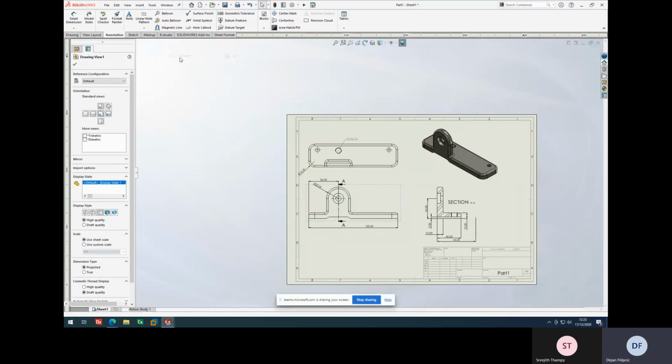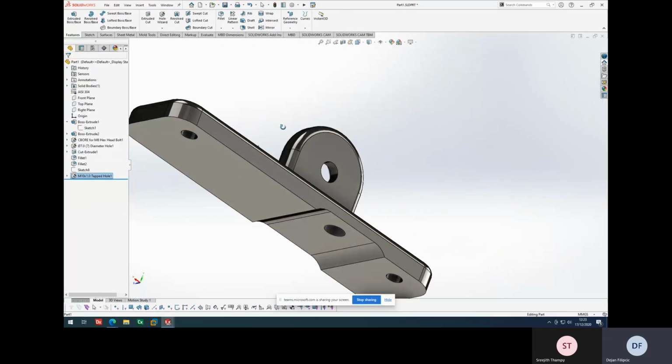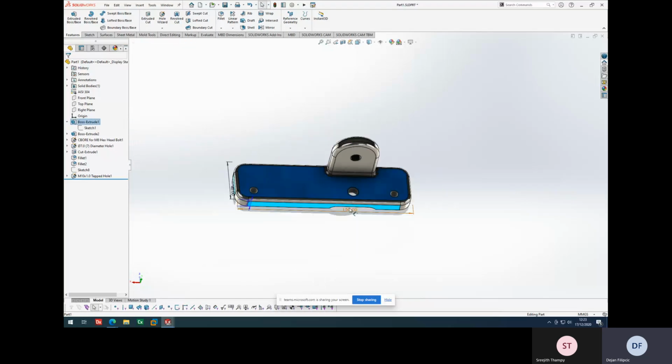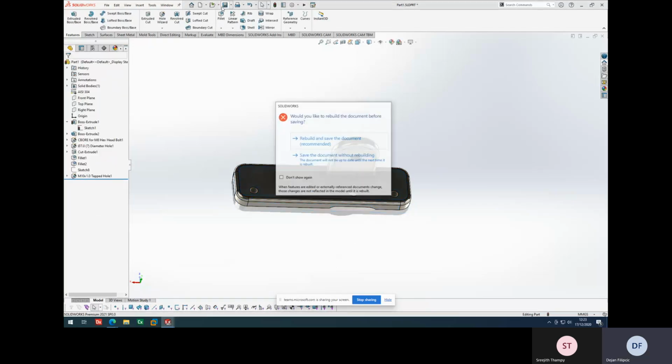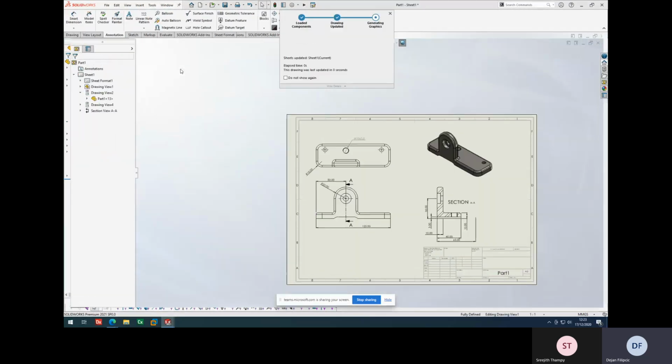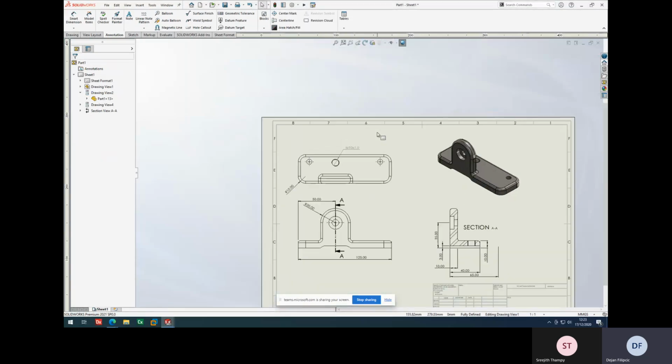When we say associativity, we mean a link between the drawing and the model that goes both ways. You could change things in the model that reflect on the drawing, or change it on the drawing that reflects on the model. But when you create features that have a definition, like a threaded hole, and you try to dimension the hole itself, in a top view or side view or a section view, it doesn't matter. The system won't even show a diameter. It will automatically show that it's a metric thread, because that feature already has the definition of a metric hole. And that's the beauty of it.